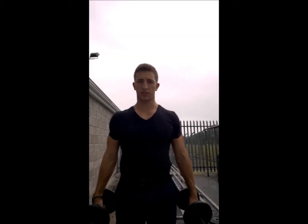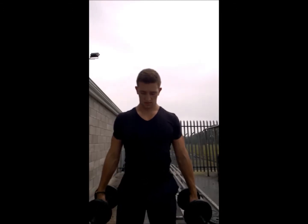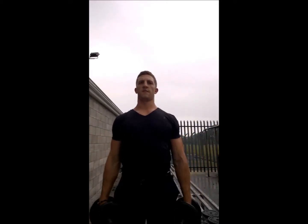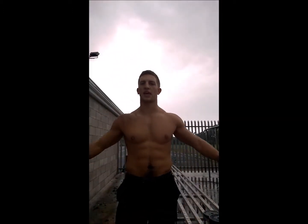That's one set. Second exercise is shoulder raises just around the shoulder level, no more than that. Now I'm going to try my second set of side raises for 15 kilograms, see if I can get around 8 reps.